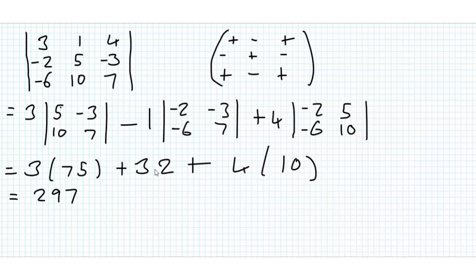Hopefully you can see the general method for calculating determinants of 3 by 3 matrices, and this will be useful in the next video when we look at inverses of 3 by 3 matrices. For now, I'm going to introduce the simple method for finding the inverse of a 2 by 2 matrix, and then we will generalize this to any square matrices and give an example of 3 by 3 in the next video.